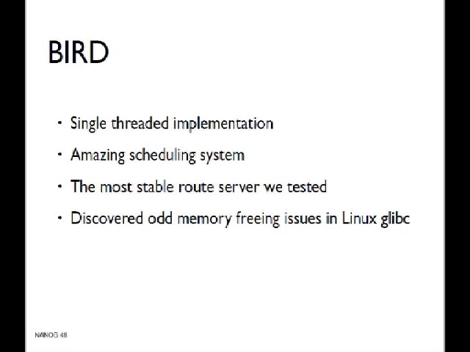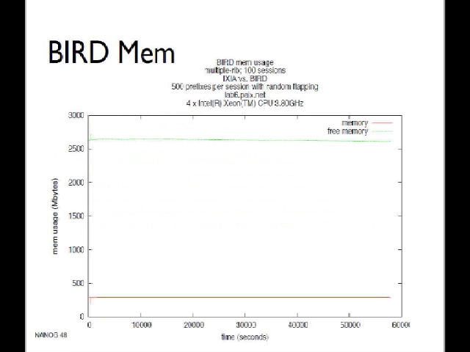But if you're dealing with dedicated route server boxes and the only process that's really running on these boxes is Bird, not such a big caveat for you. But this would be the memory usage on it. Again, incredibly consistent. I don't know if that's a Bird thing or a libc thing. It just gets what it wants, it holds it, and it doesn't release it. It just sits there. Doesn't matter what we did to it. It was a pretty impressive test for that software.